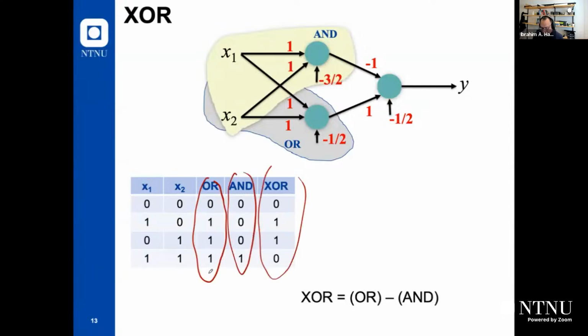Do you see? If you subtract this one from this one, so 0 minus 0, it will be 0. 1 minus 0, it will be 1. 1 minus 0, it will be 1. 1 minus 1, it will be 0. So in reality, it's OR minus AND, right? And that is why I selected this one positive, this one negative, right? So it's a weighted sum, but it will make something like subtracting AND from OR. And of course, you need to select good numbers, otherwise you will get a wrong decision.